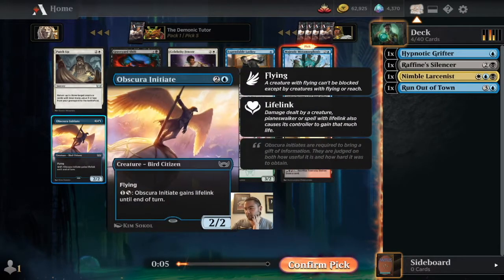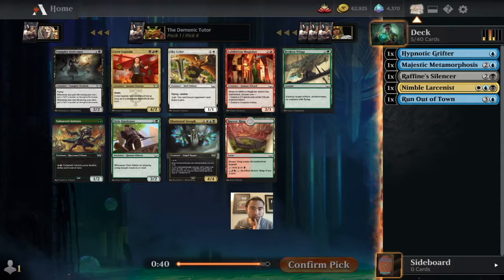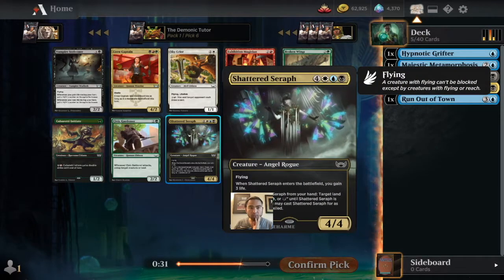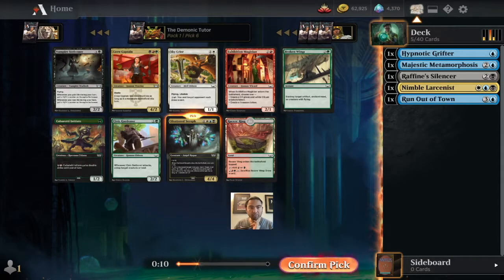The other option is also Obscura Initiate. How is Obscura Initiate? Oh, dang it. Ran out of time. Okay. Either Skycrier or Shattered Seraph. I want to go with maybe the Seraph first. I have not seen this card used at all. I guess it's just too hard to use. I mean, theoretically, it should pump up like crazy because you're always losing or gaining life. But I've just never seen it used.